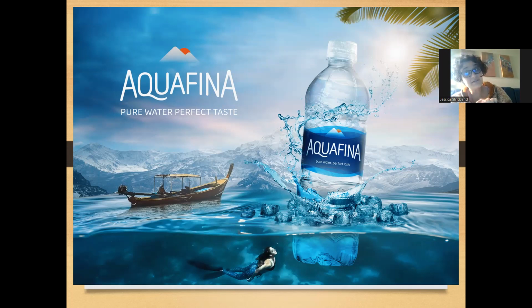Now, if you actually read the label, you will come to find out that Aquafina is owned by Coca-Cola, which is based in Atlanta, Georgia, and that their water is just recycled, purified water that includes a lot of chemicals and then different additives to get rid of the taste. So it's not pure. It's not coming from snow-capped mountains. It's run through a lot of chemicals to clean it, and then you drink that. So they're lying.